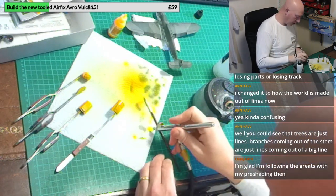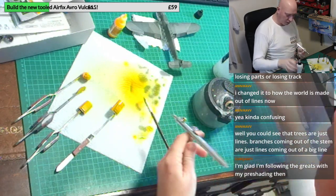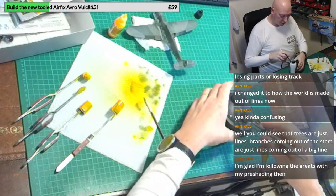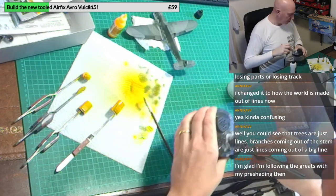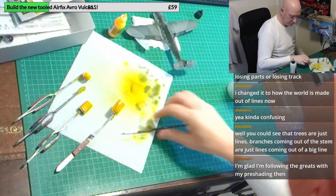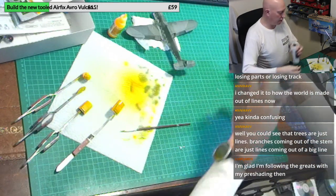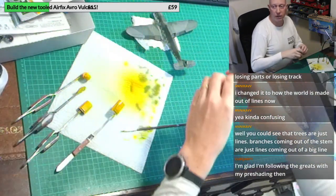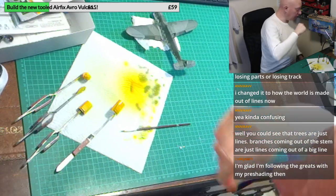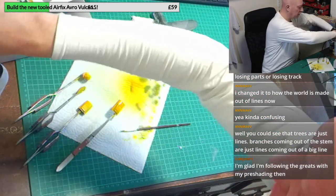Right. I won't give this a massive clean out, because I'll be putting the yellow back into it again in a minute, but just mainly so it doesn't seize up. Cool. Right, that is that done. What we'll now do is flick from this kit to the resin one.